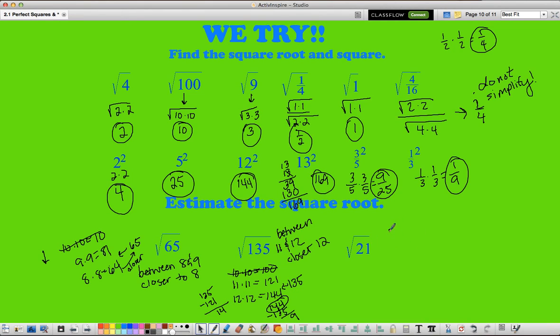All right, here I know 5 times 5 gets me to 25. So I know I have to go lower, which is 4 times 4 is 16. I know the 21 fits in between there. So now here, I know that my estimate is going to be that it's between 4 and 5. And now here, 25 minus 21 is 4. And 21 minus 16 is 5. So ever so slightly, it's going to be closer to the 5.